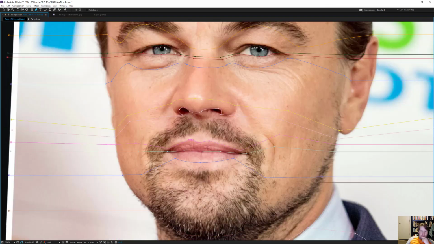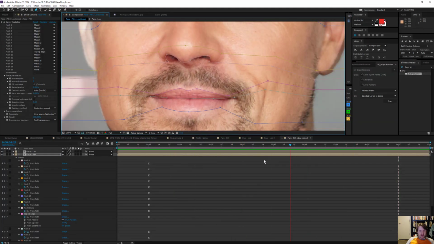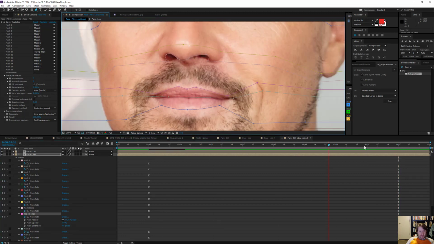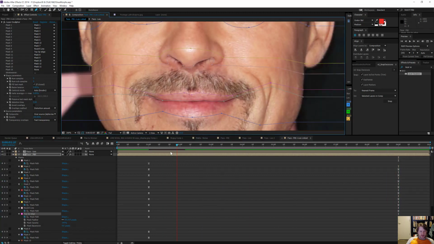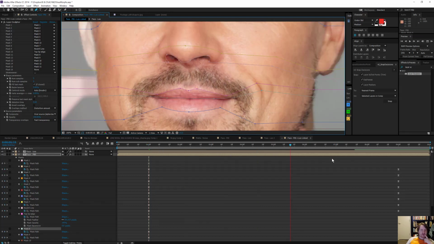I think I want to try and get this area. If you look at the morph, it kind of breaks the dimple, I guess you'd call it. And I think that it's in the wrong spot on this layer, or this time. I'm not sure how it works. There's some people that know much more face anatomy, and I think they could make some really compelling results with this. Whereas I'm just an idiot.